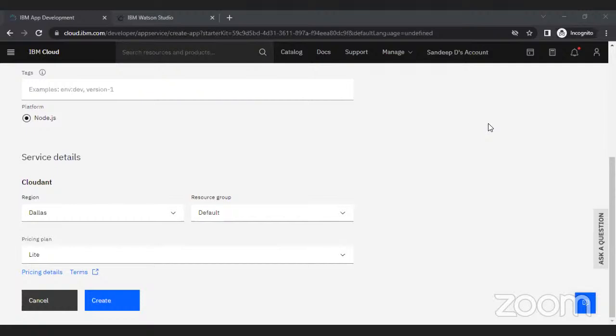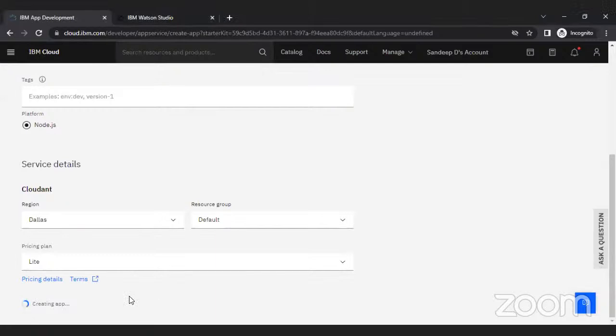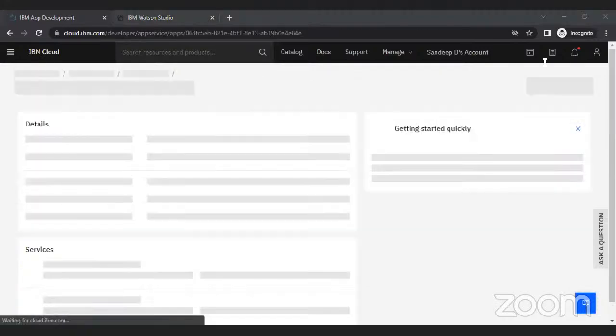Click on create. I hope my screen is visible and it is not frozen.